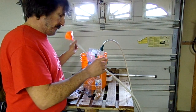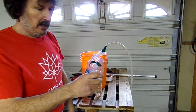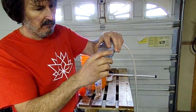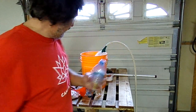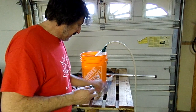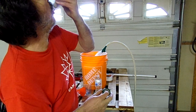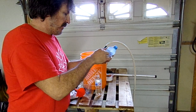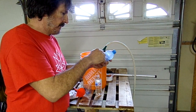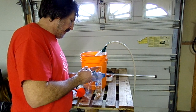I don't know if you can see this. Let me try this here. See if you can see this, just so I can demonstrate how this is going to work. Okay. And anyways, after you've got your one bottle, you can fold this over in there, and now you have a complete valve that you can use. This is going to be the heart of your ventilator system. You can see that working. Just tape, just with a bit of tape. You can tape this up.